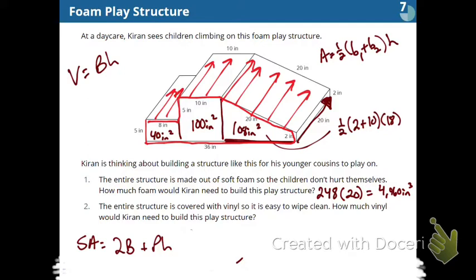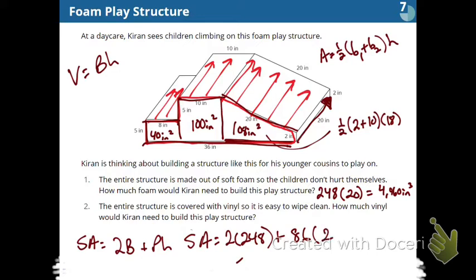Yes. Yeah. So, the surface area is the two bases. We already found the bases, right? The base was 248. So I have two of those. Plus the perimeter of a base. Now we got to do some work. So 36, 38, 58, 68, 73, plus 8 is 81, plus 5 is 86. And then the height, remember, we got to make that perimeter go to the other base, times 20.